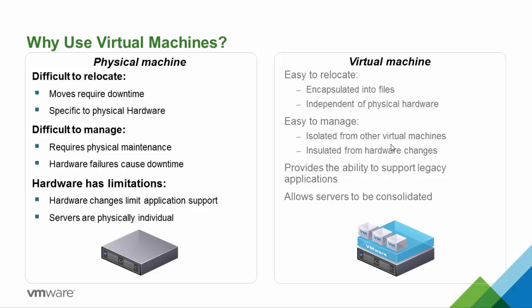Through the ability to isolate VMs from each other and insulate them from hardware changes, we gain the ability not only to run virtual machines and share the underlying hardware, but to achieve the transportability needed for overall availability. Virtualization also gives us the ability to support legacy-based applications. Think about that old Windows 2000 server running an old version of SQL database. If we could take that and put it into a virtual machine, we're no longer bound to the underlying hardware — solving the hardware problem and allowing us to support legacy applications.